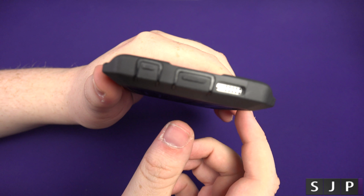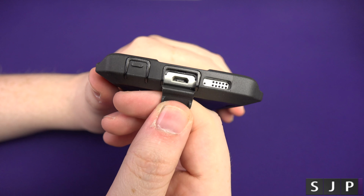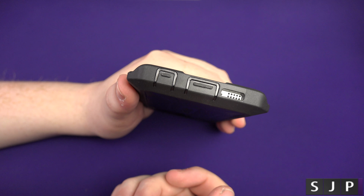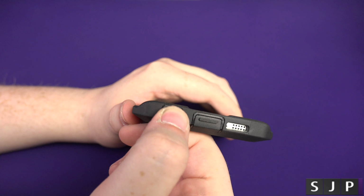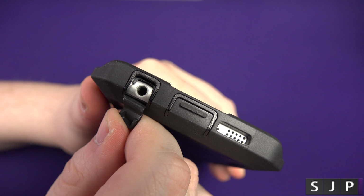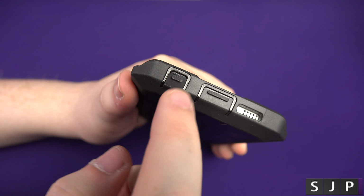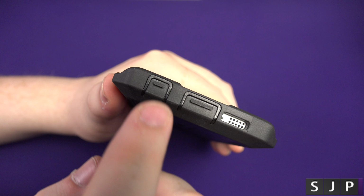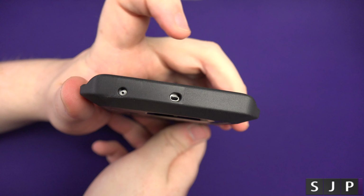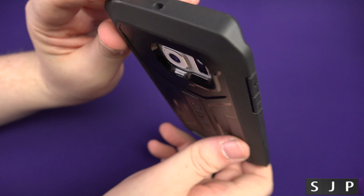On the bottom of it, as you can probably tell just about here, it's got the nice cutout for the speaker. It's got a little port there to cover up the micro USB. And here's your 3.5mm headphone jack there. Boom. And it's got a pretty decent size cutout to get pretty much the majority of headphones. If you've got a really big, massive connector, you probably will find it a little hard to get into there. But apart from that, at the top we've got nice cutouts for the IR blaster and the second microphone, and that's pretty much it. You are pretty much good to go.